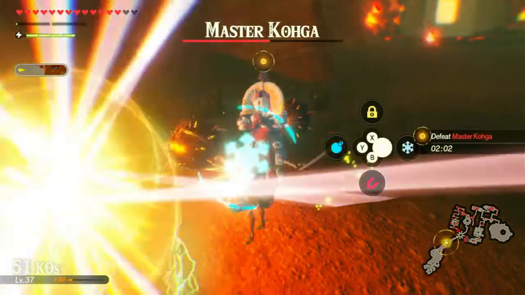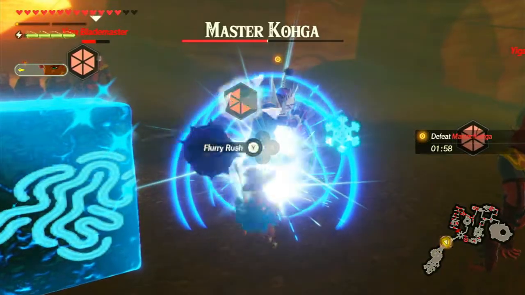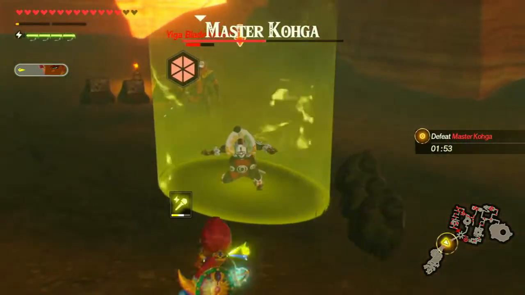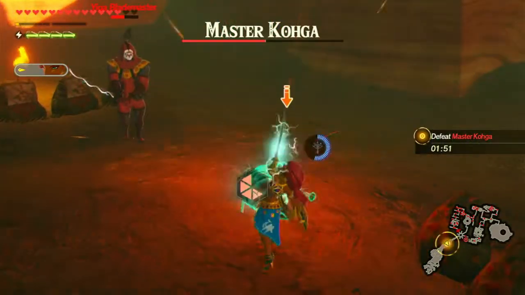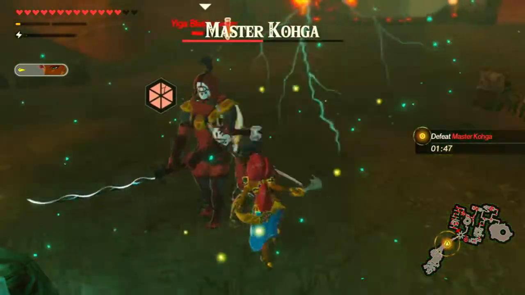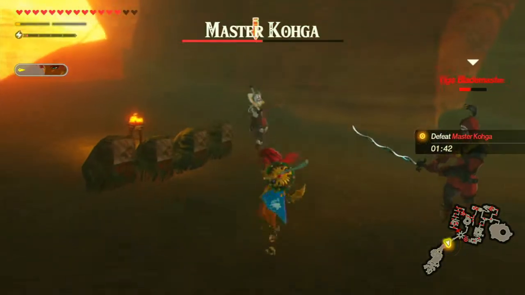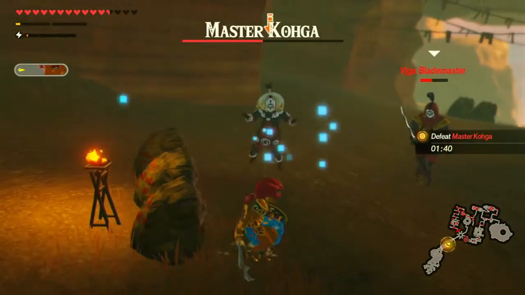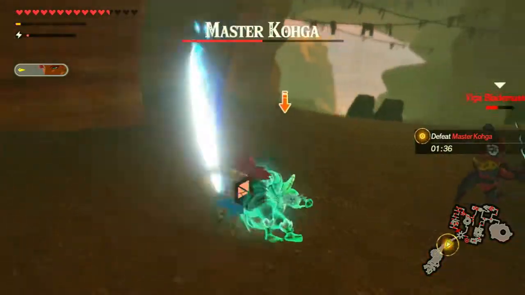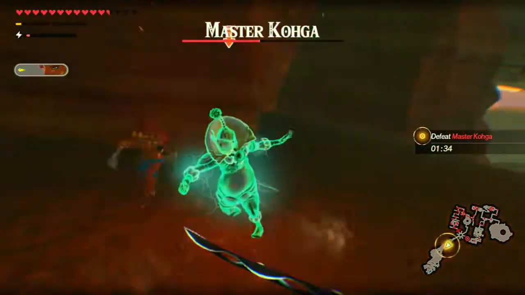Oh, freeze. Flurry Rush, apparently. That's also something that's going to be really useful. Just lightning him. Ow. Might electrocute him again. Oh, no, Weak Point Smash. That one.